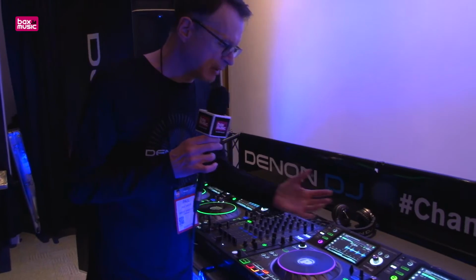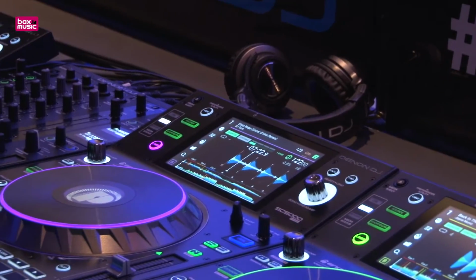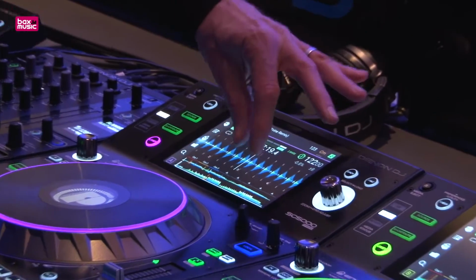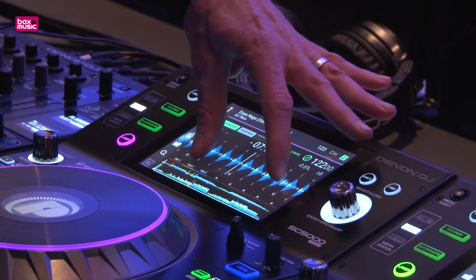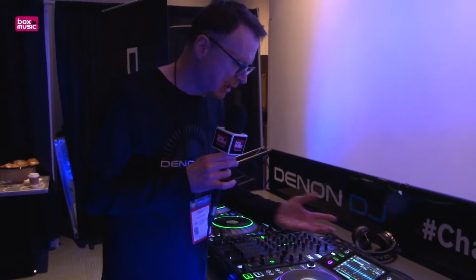Let's look at the other parts of the unit. The immediate thing that strikes everybody is this beautiful touchscreen. It's a 7-inch touchscreen, which is very much like an iOS device. It's multi-touch, multi-gesture. And you can see by just sweeping there, you can expand on the waveform, etc. And also, this is the heart, the operational heart of the unit as well.